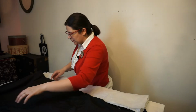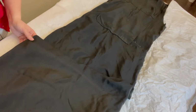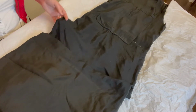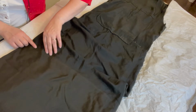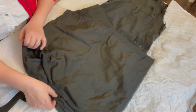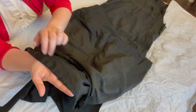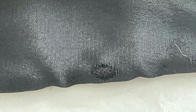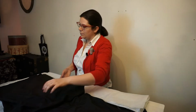Okay, so moving down to the skirt, you can see this is very, very plain, but you can also see a little change in color here. I don't think it's from the sun just because of how the overskirt goes, but there is a stitch right across where we have this color change. So the hem here is also weighted, and you can see in some of the areas where it has worn through the metal cording that's in there. And so that's one of the reasons why this dress is very heavy, is that cording.